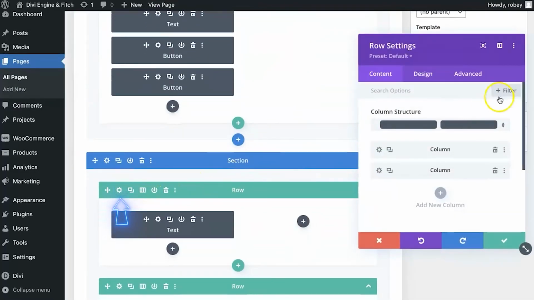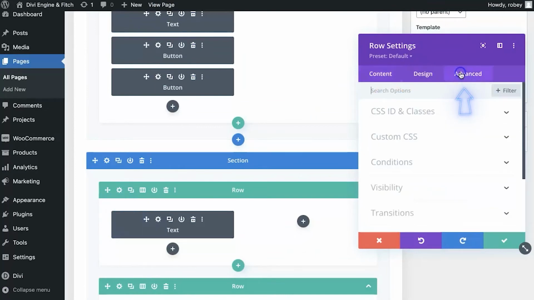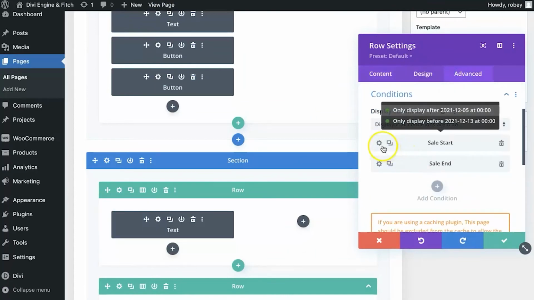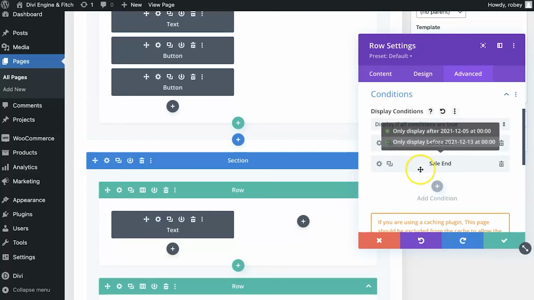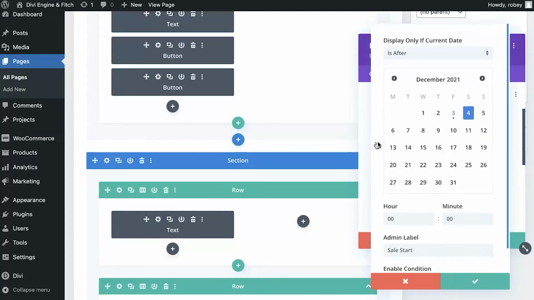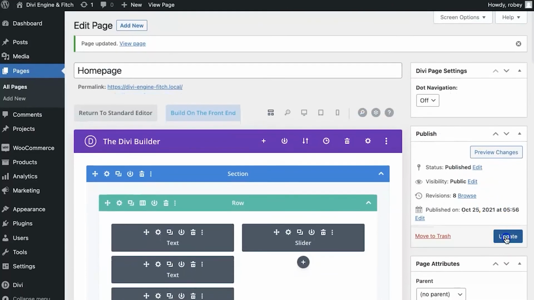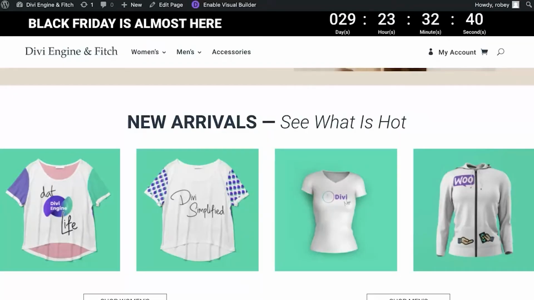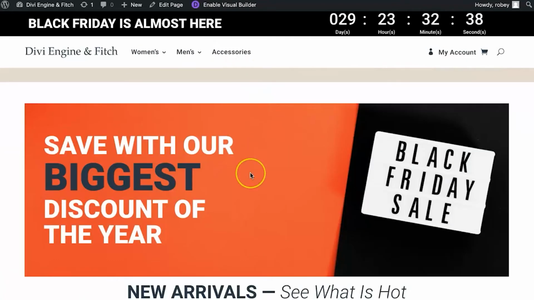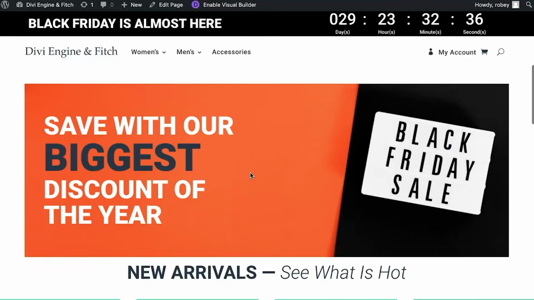So let's quickly go here and go to the advanced section, conditions. And you even see when you hover these conditions, it shows you which ones are active. And you can even do it down to the hour, which is pretty cool. But let's change the start to the 2nd of December. Let's save that. And then let's see what happens on the front when we refresh it, and hopefully it's there, and it's there. Whew. Okay, guys, well, that's pretty cool stuff.